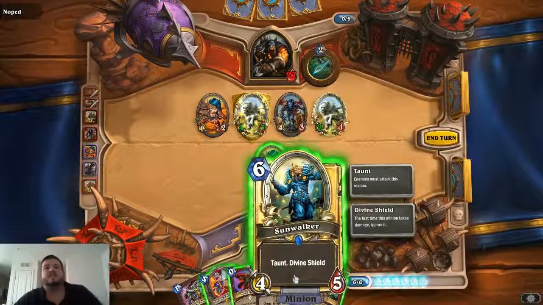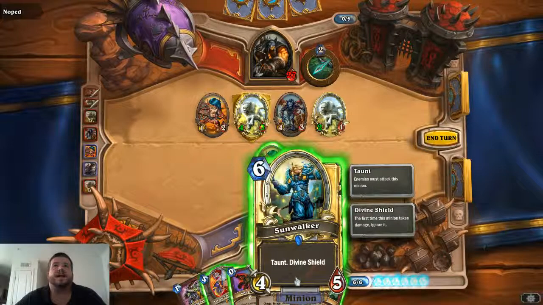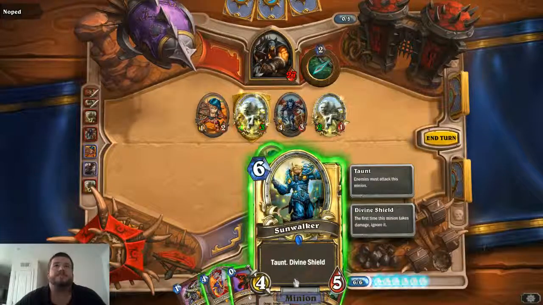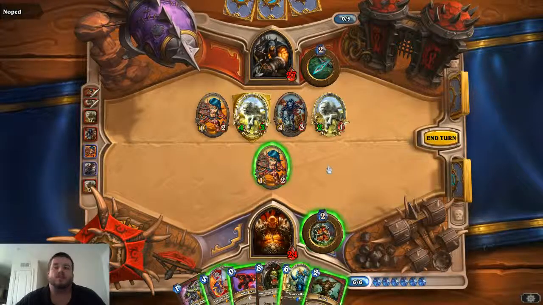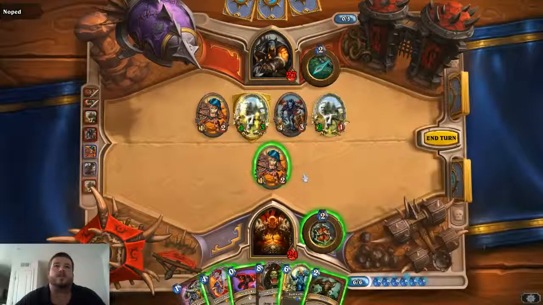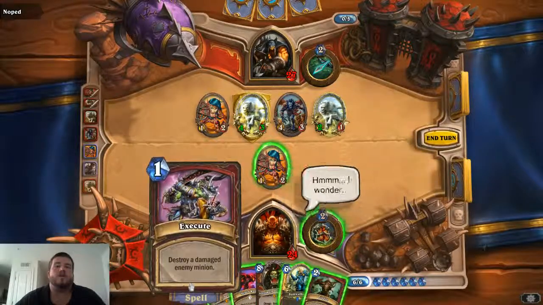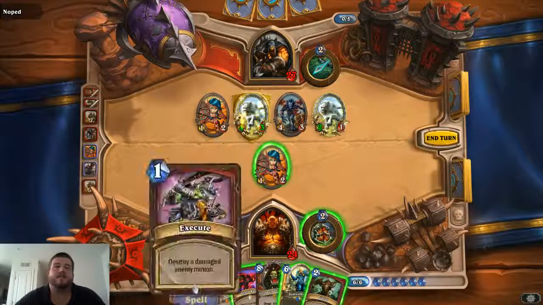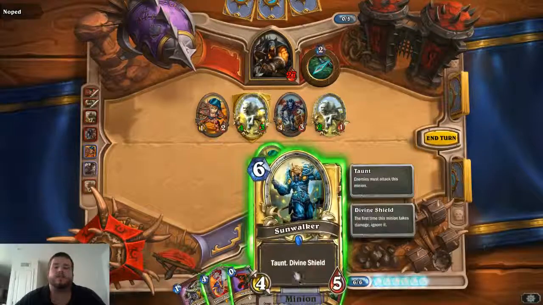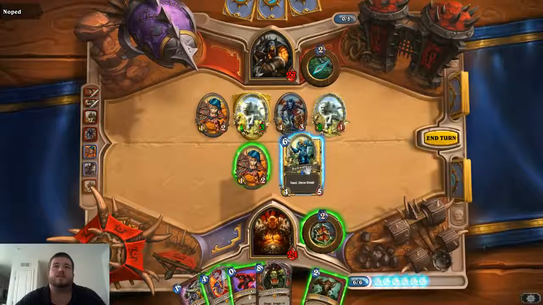We can get the Sunwalker down. At 6-5, he's going to have to pop the shield, and none of his other minions can kill it on their own. So that's a 2-for-1 trade for him. So I think that's the way to go. I wish we had one more mana, and I would run this into him and kill him with Execute, but I think we need more board presence, so Sunwalker's the play at this point.